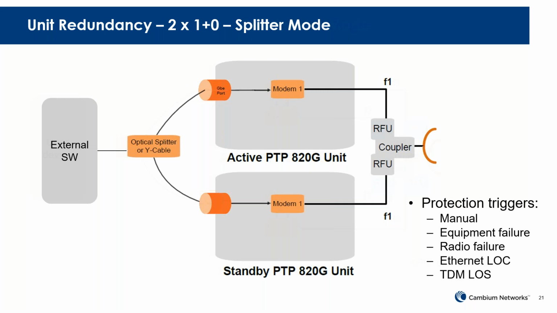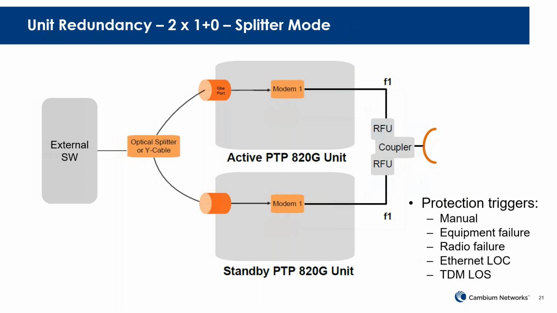Because now we talk about the protection trigger, the way the failover works is that the radio will try to sense some alarms. If it sees alarms, then it says, okay, this radio is not functioning perfectly, I might need to trigger a failover. So it's very important when you deploy 1+1 hot standby with unit redundancy, you need to make sure that after everything is done, no alarms. After all the configuration and installation is done, no alarms.